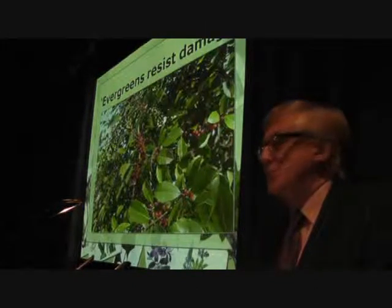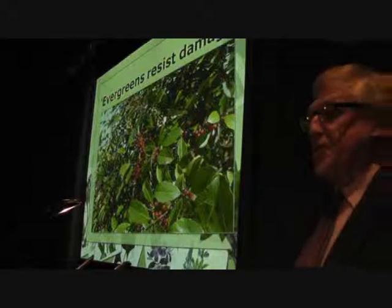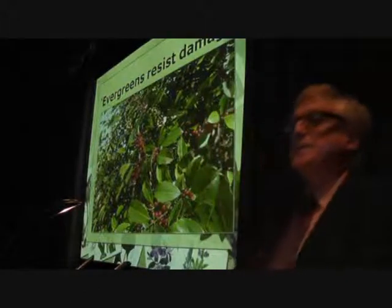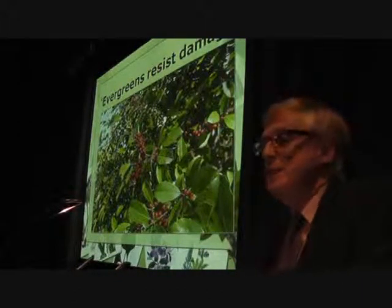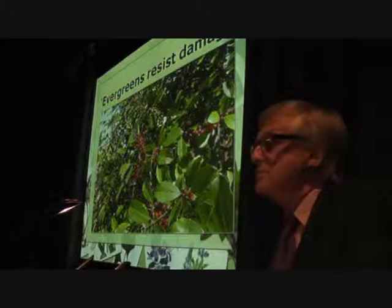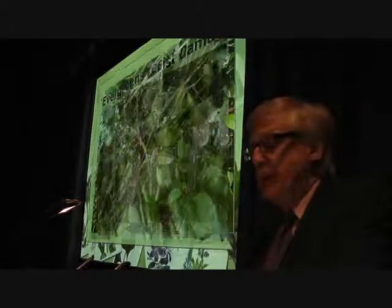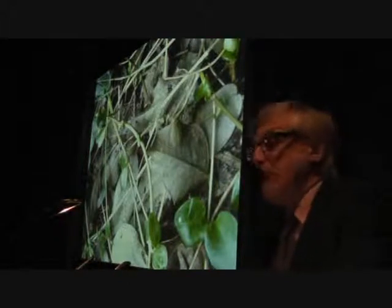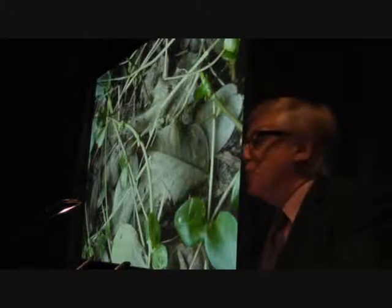What about that waxy cuticle and the low levels of stomata? We know from school that things like holly and ivy retain their leaves because the leaves are waxy, and so the plants don't need to drop their leaves — we call them evergreens. That isn't true. They do drop their leaves. They shed them spasmodically throughout the spring. If you look underneath a holly tree, you will be up to your ankles in shed holly leaves. They don't all shed them at the same time and in autumn, which is why we rightly think of them as evergreen plants. But they do shed their leaves — it isn't true that they do not need to do so.